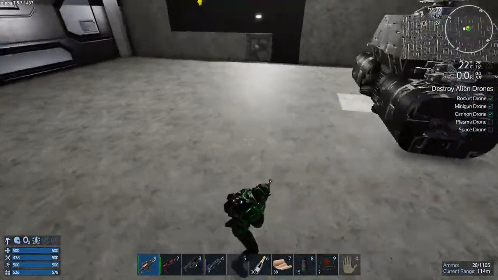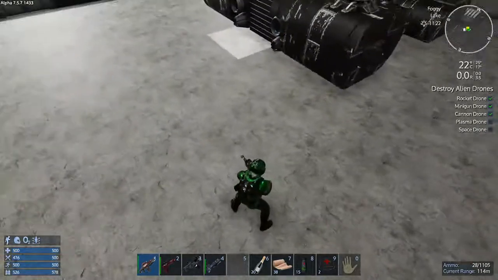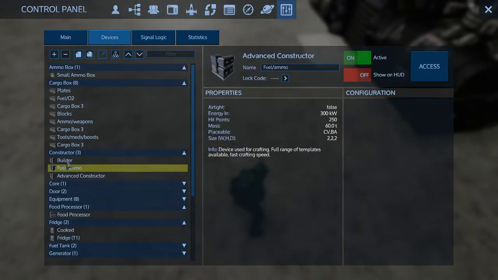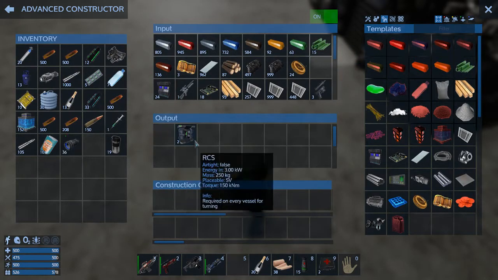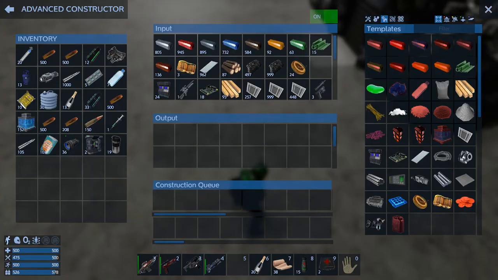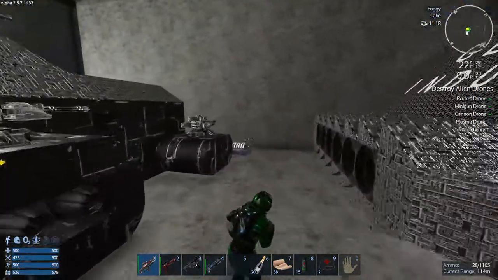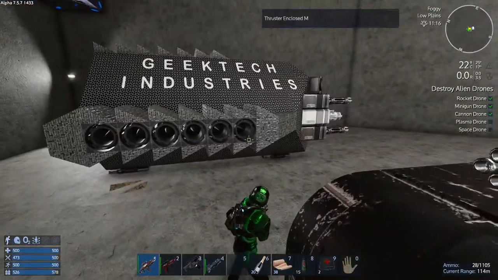And what I wanted to do before we went and did that, I almost forgot, which I don't know why I would have forgot, but thank God I didn't. I built some upgraded thrusters and some more RCSs for this thing. Now that it's all hardened steel, it's a little bit sluggish. So what I want to do is pop out these thrusters.